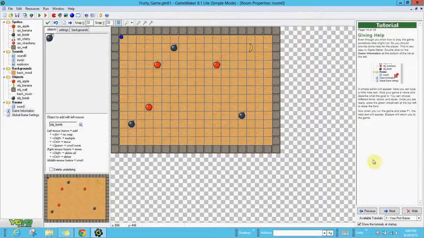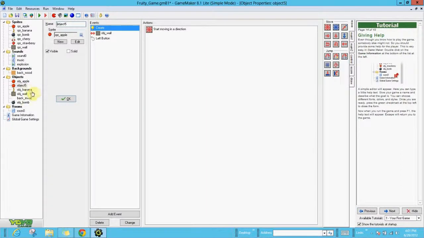And the last part, well, you can add more different types of fruit in there too if we want to. So we can just make more objects, like we can duplicate the apple object and call it the cherry object, give it the cherry picture, and it'll have all the same attributes as I noted before as the apple.